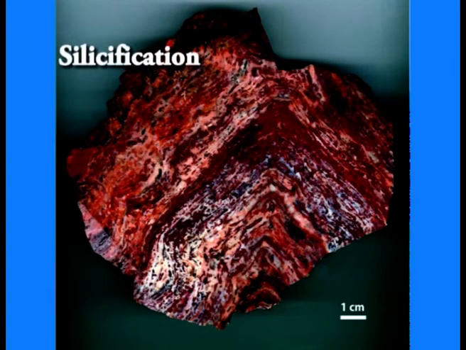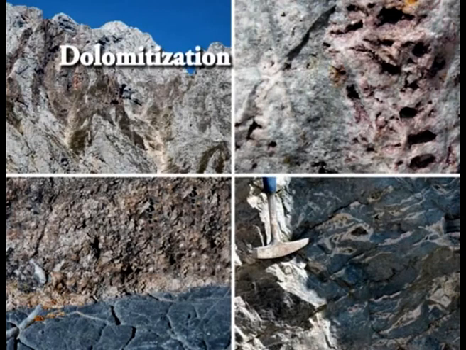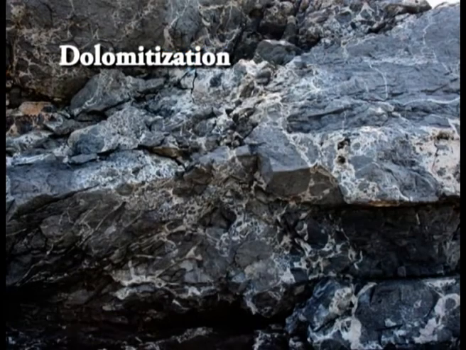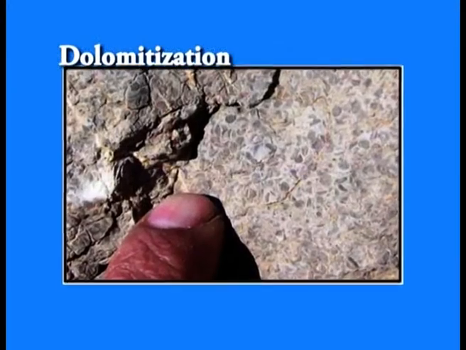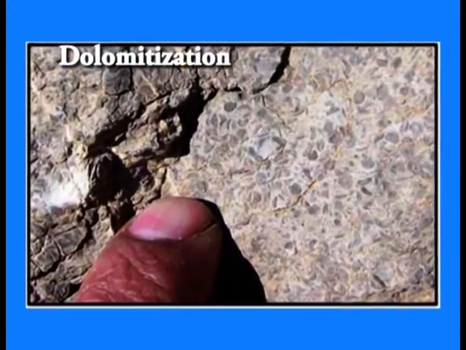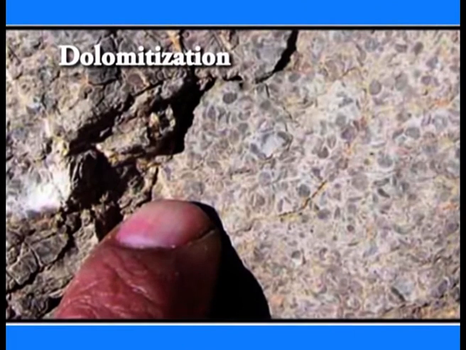The second is silicification. It is a very common type of alteration resulting due to the introduction of quartz and cryptocrystalline silica, mostly opal and cherts. Third is dolomitization. It refers to the conversion of pure calcium carbonate host rock into dolomite with the introduction of magnesium from the mineralizing solutions by replacing calcium.